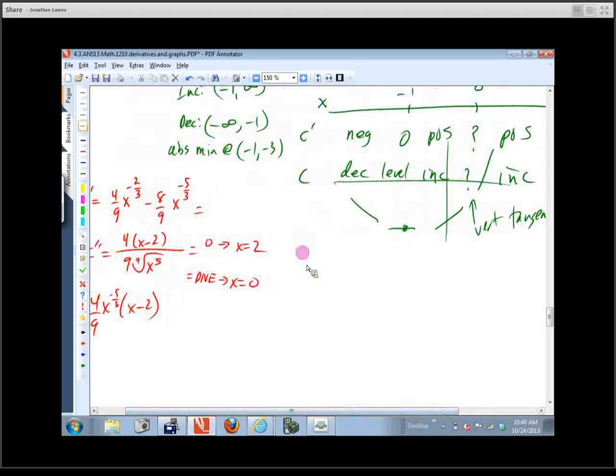So C double prime. Let's see, I'm going to put a positive 2 on here, and the reason that's there is because the second derivative equals 0. And then we're going to take a good look. If I plug in anything over here, I know the derivative doesn't exist here. Well, maybe we should check here. Let's check positive 1. What happens here if I plug in a positive 1?